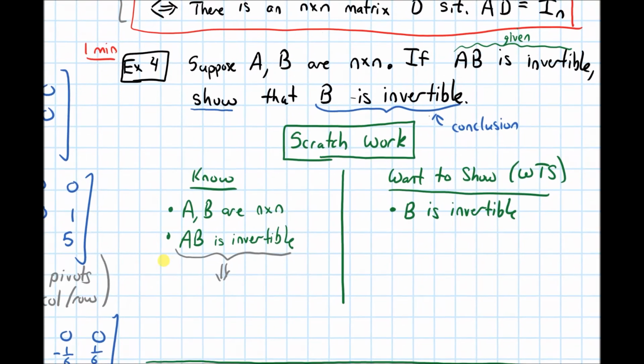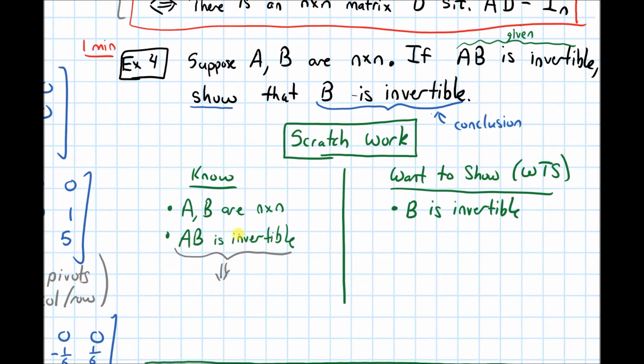Okay, but for our purposes, when a matrix is invertible, just by the definition of what it means for a matrix to be invertible, we know what this means. This means that there exists an n by n matrix that is the inverse of this. So how do I write that? An n by n matrix, let me just call it W, such that, and what does it mean for W to be the inverse of AB? It means that when I multiply W on the left of AB, that equals what I get when I have AB and I multiply W on the right, and both of those are supposed to be equal to the identity.